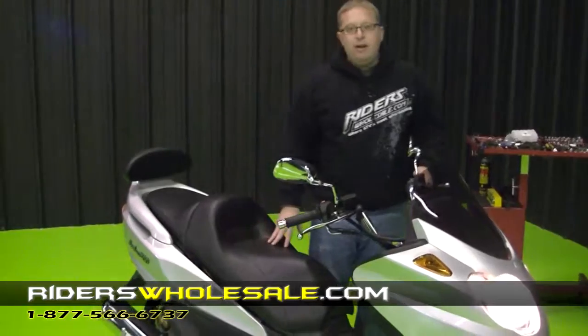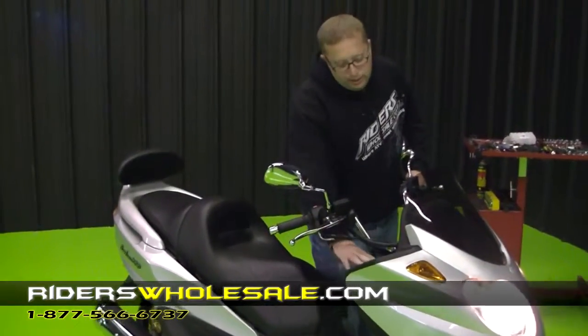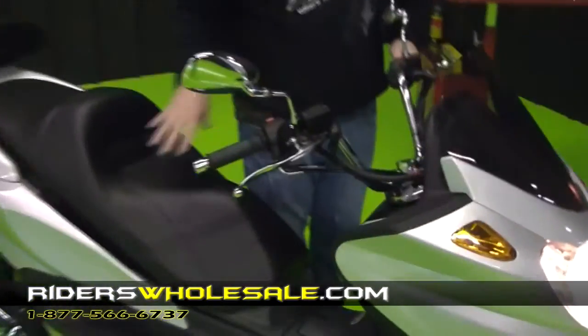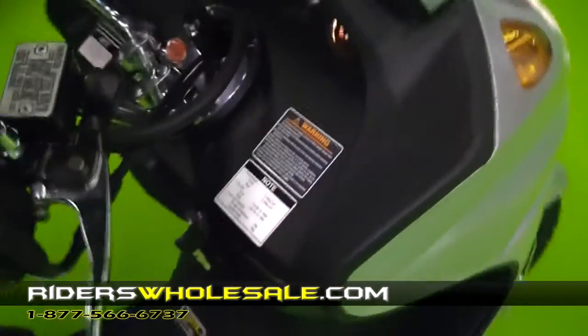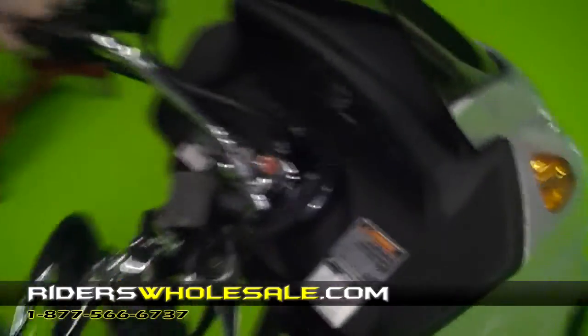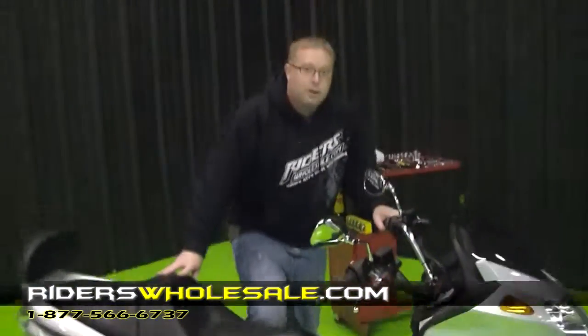Make sure before you go out and ride the bike, there's a lot of warning stickers and stuff here on the dash. It shows the air pressure and everything that you need to run the tires. And make sure that you read your owner's manual before you hit the road. That's how you assemble a Len High 300 from RidersWholesale.com.